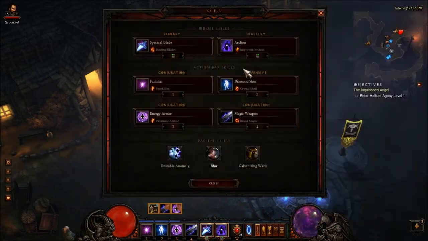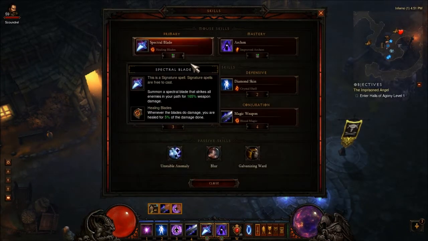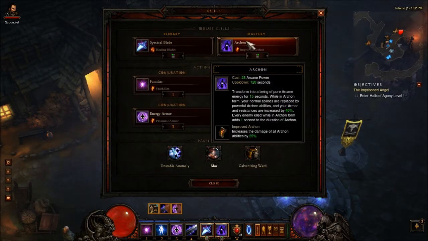So let's go into the abilities here. Now for your main spam ability that you're going to use when you're out of Archon is going to be Spectral Blade and Healing Blades. Now this ability is pretty much at your discretion, whatever you want to use. I personally use this just because, in case somehow I pop out of Archon, but most times when I'm running runs, by the time I'm done with a run, it'll say that there's about 8 to 10 minutes left on my Archon, so there's not an issue there.